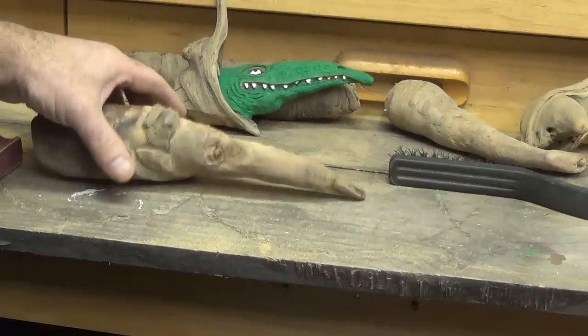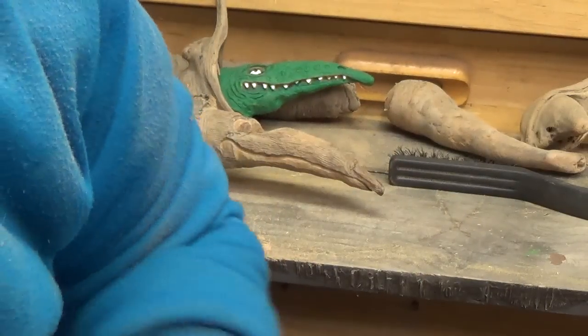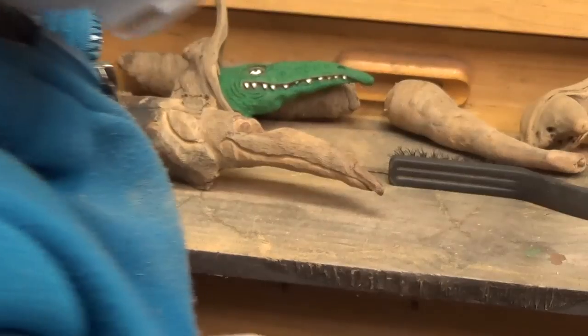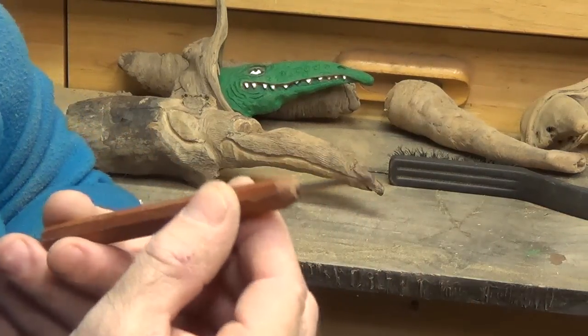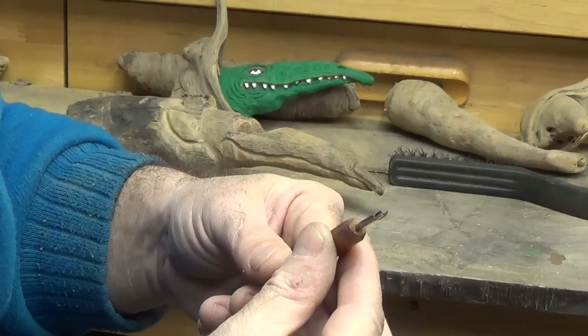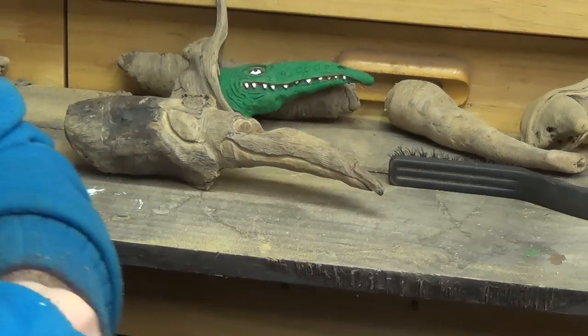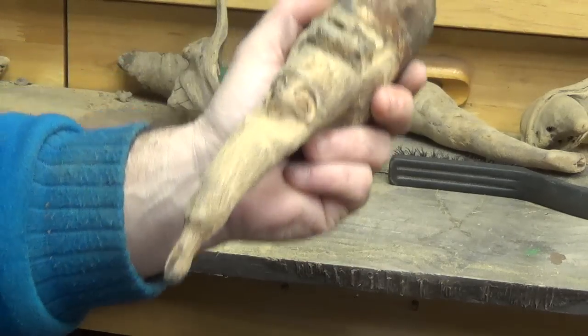Hang on, let me put this down for a sec. Gonna find the right one here. But we're looking for a little gouge or something we can put those eye holes in with, little pupils. And what I'm gonna use is a mini gouge. All right, it's got a rounded end. Just enough to get a little hole in there. Hopefully it'll push through this hard pine knot.